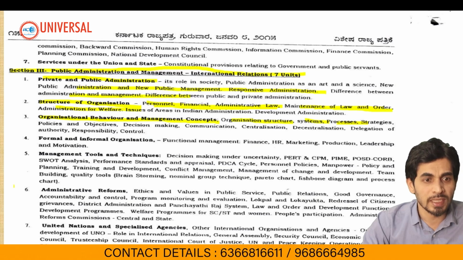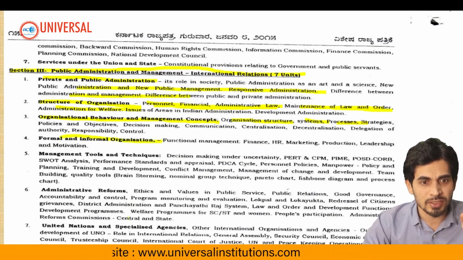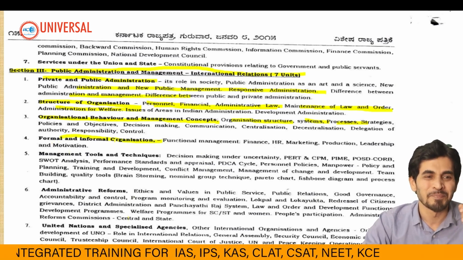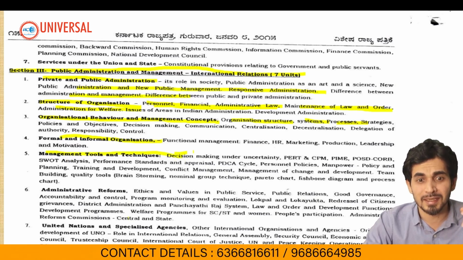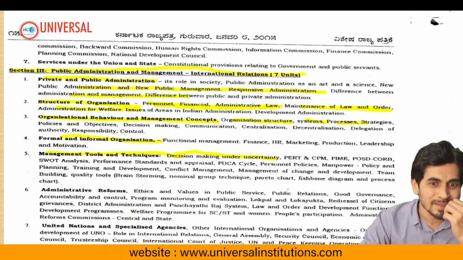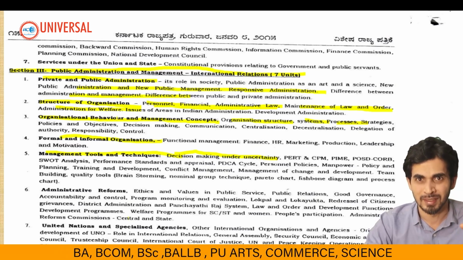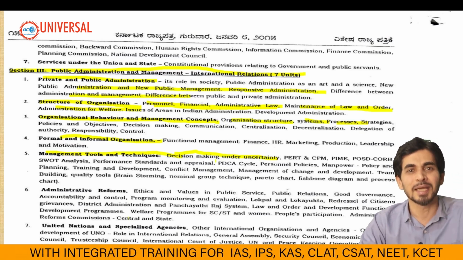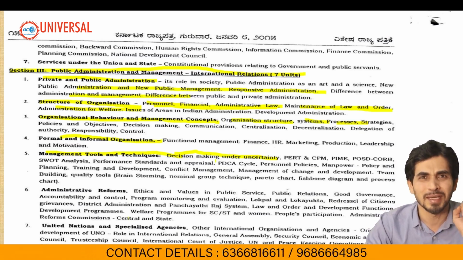So formal, look here, in the 4th unit they have put formal and informal organizations. This is actually a part of structure of organization. Right? Here is the issue. And then they talk about management tools and techniques. Under this, decision making under uncertainty. So decision making under uncertainty is actually the topic with regard to organizational behavior. What is decision making? It is related to behavior. So that is kept under management tools and techniques, which is nowhere related to management tools and techniques.